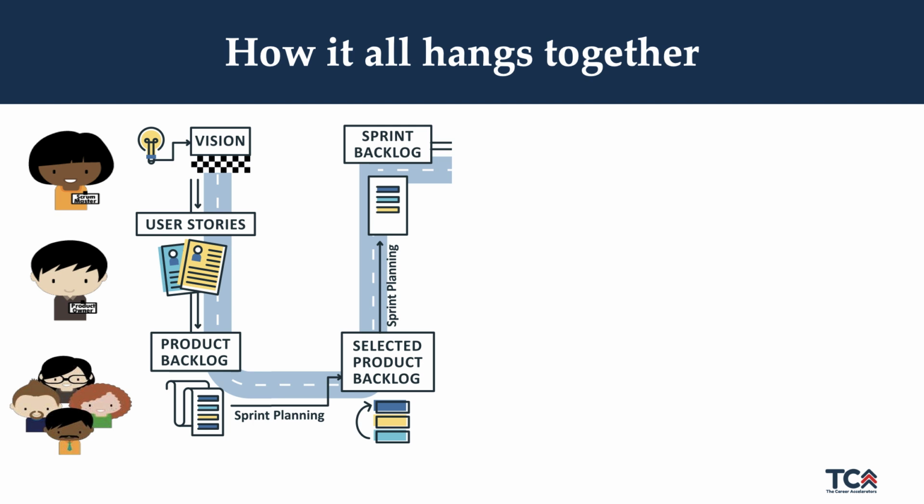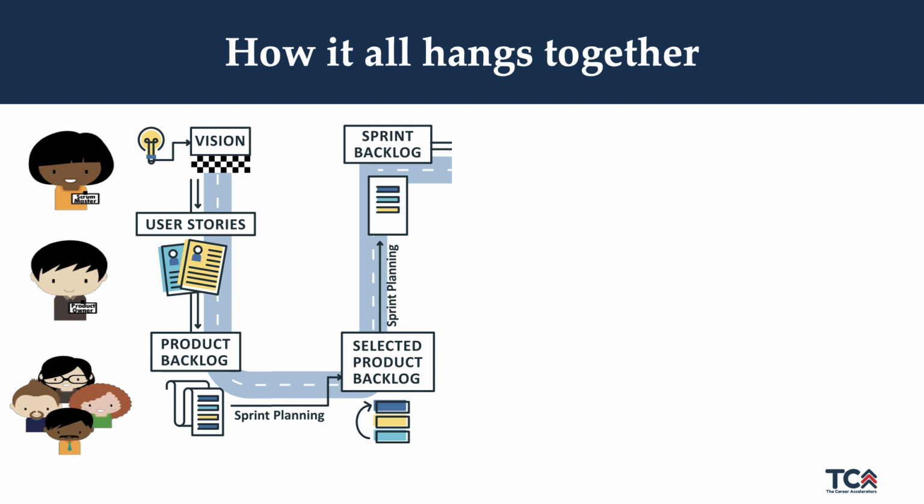Remember, the sprint planning event lasts for 8 hours, so it has a time box of up to 8 hours for a 1 month sprint. And if it's for a shorter sprint, then it could take less time. But the time box is 8 hours for a 1 month sprint.